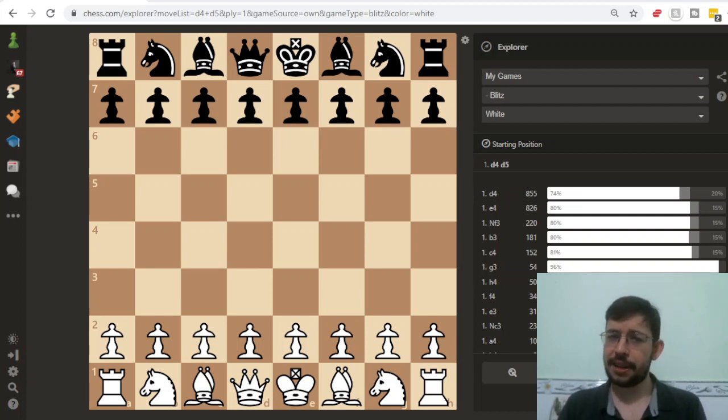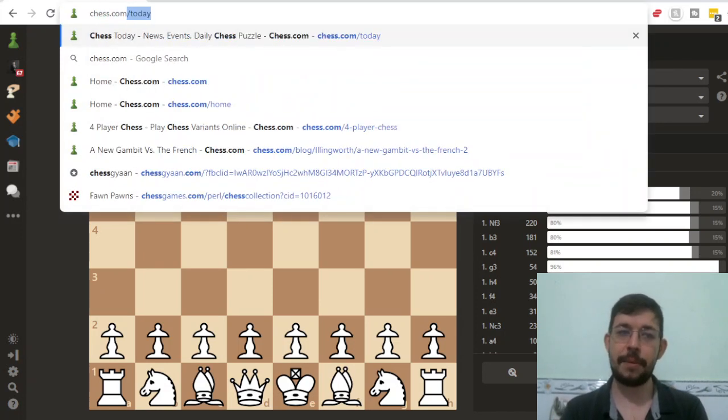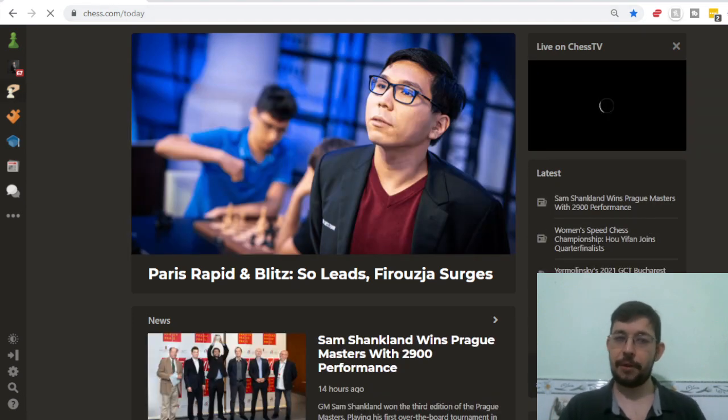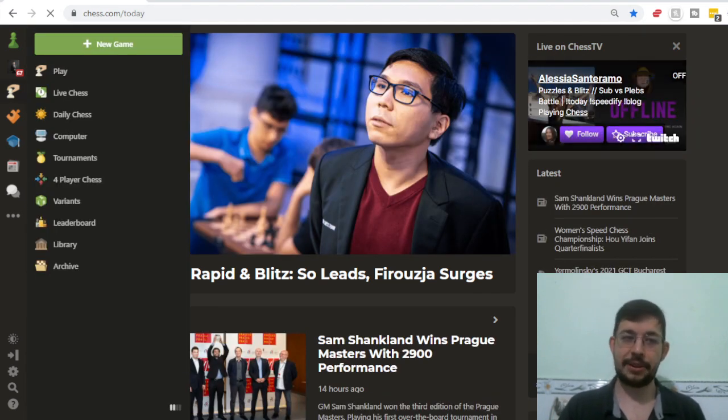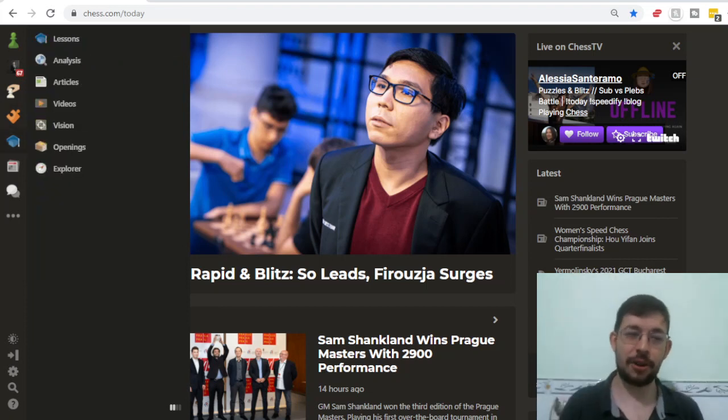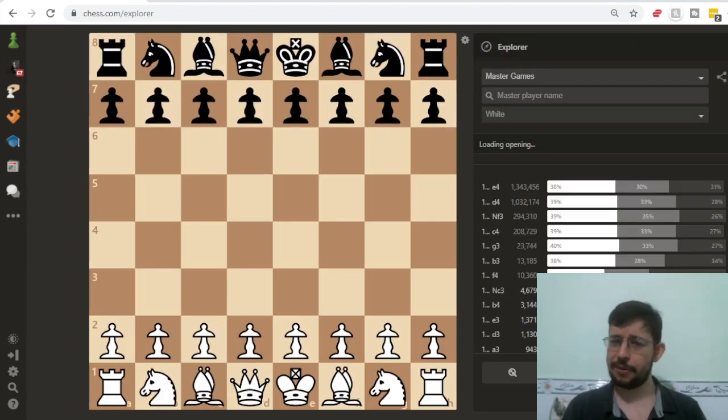So what I'm using right now, if you look at this screen here, is something called the Chess.com Opening Explorer. How do we get to it? Well, let's type in chess.com, and you can then go to the chess.com homepage. From there, you go to this tab just on the left, and you scroll down to this one with the nice hat and all of that. Then you click on Explorer, and you wait for that to load.